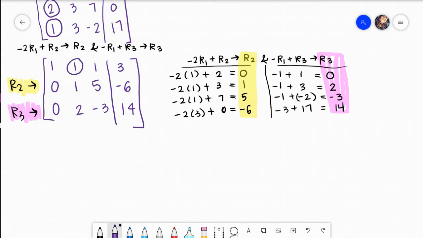So now what I'm doing is I'm going to turn this into a 0 and I'm going to turn this into a 0, okay? So the row operations I would need there: row 1 needs to be combined with a negative 1. Row 3 needs to be combined with a negative 2. So I'm actually going to take what I need, which is a negative 1. I'm going to create that with my row 2 by making it a negative row 2. I'm going to add that to row 1, and what I get is a new row 1.